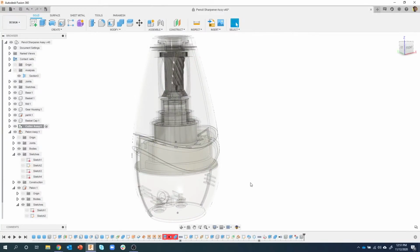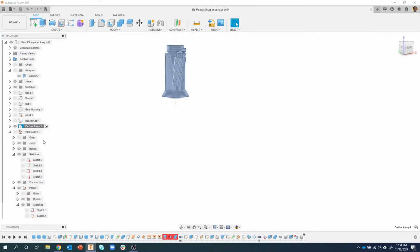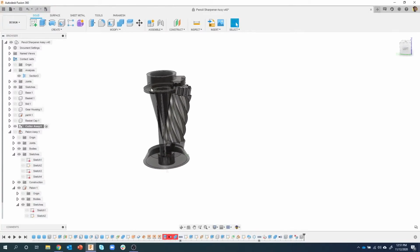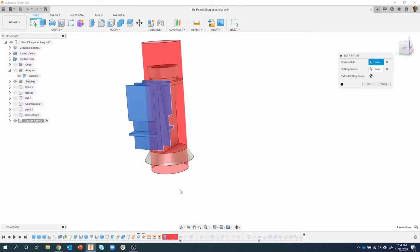I know you're like, an error is good. Well, the fact that it's all in one assembly, that's much better than being spread all through my whole design. Okay, so once again, I'm going to hover over this. I can see that it has to do with the split of the cutter assembly. In fact, just to simplify things, let's just isolate the cutter assembly, so we're only seeing that. I think it's much cleaner, much easier to see. And then I'm going to edit this feature.